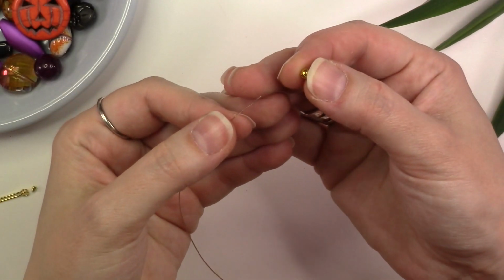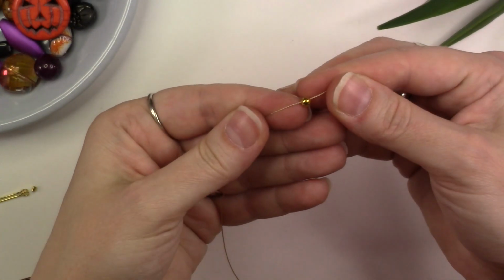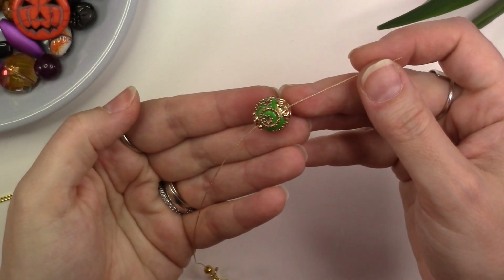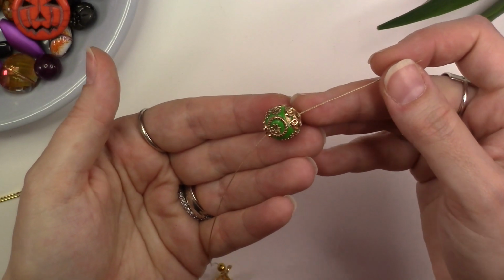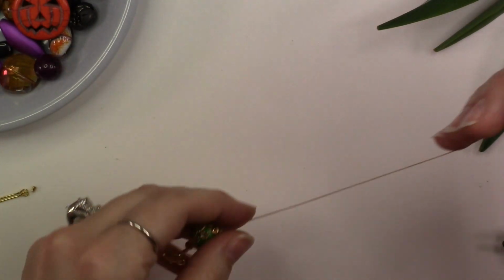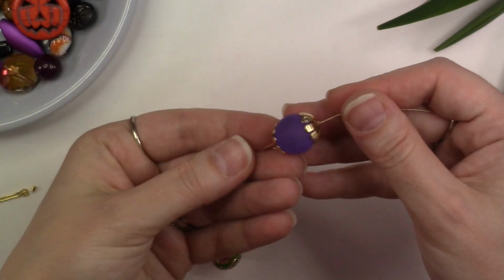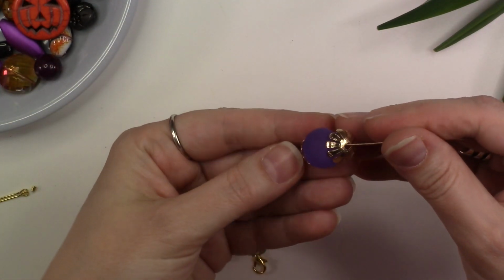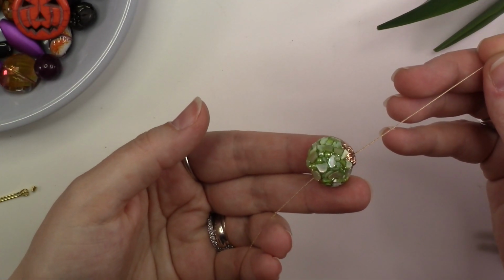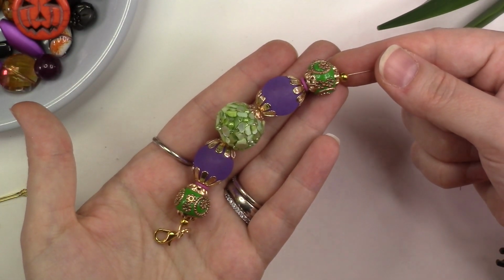I'm going to thread on one of my small 3mm beads. If you don't have 3mm beads, a seed bead will work just as well, and drop that down. Use a selection from the Haunted House Strand that you want to include in your bracelet. I'm threading on one of the green boho beads. I'm using one of the purple spacer beads. I'm threading on 2 bead caps and that beautiful purple bead, as well as this gorgeous large boho bead. Just repeat that pattern on the other side of the large boho.